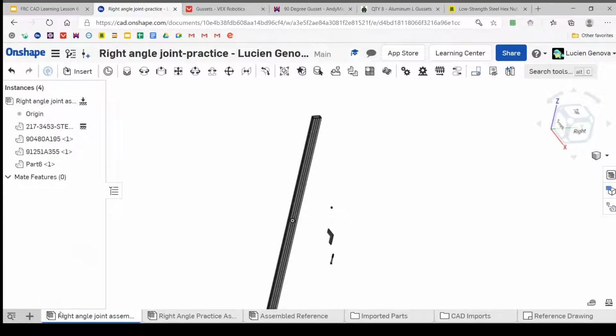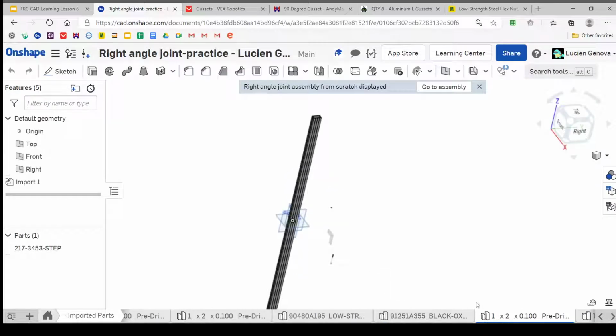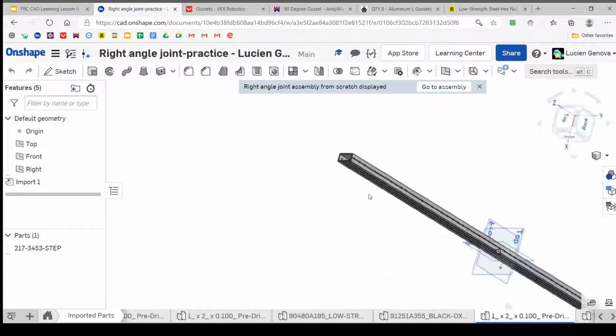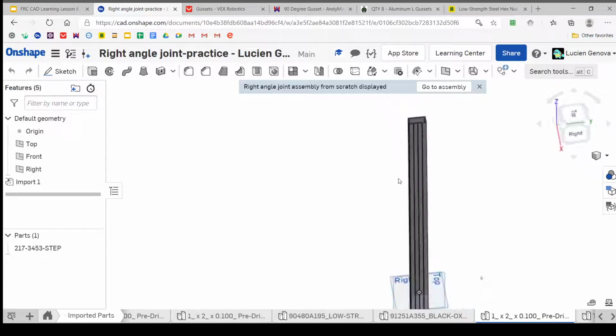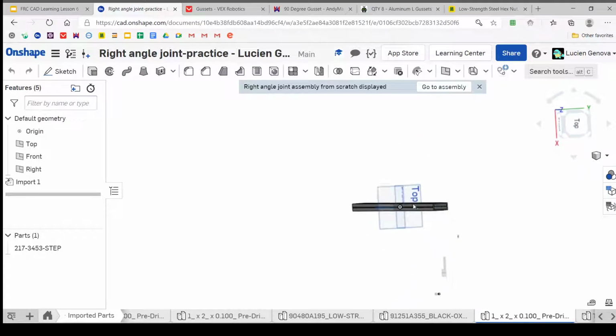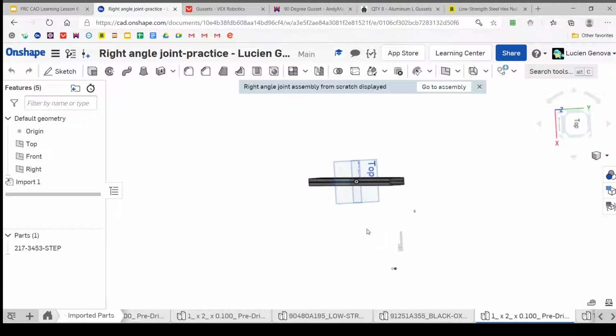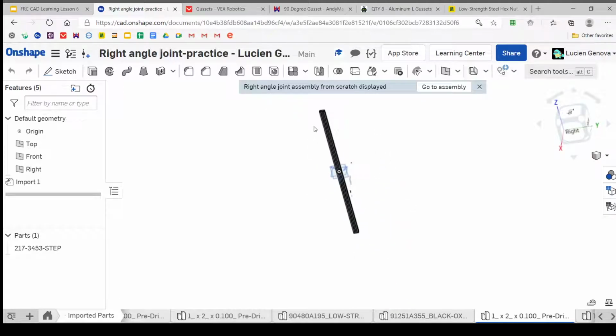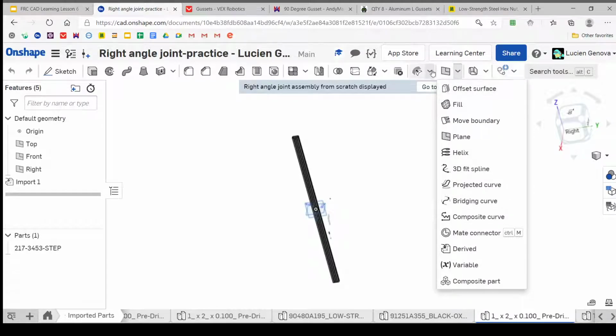We could go through and find that one, but the easier thing to do is just right-click this and say Edit in Context, and that's going to allow you to edit this part studio. See, it went to it automatically. It's going to allow you to edit it in the context of the assembly. All right, so you can see everything else shows up, but it's just a little bit faded out. So first thing we're going to do, and that's what we did before, we're going to go ahead and create a variable.